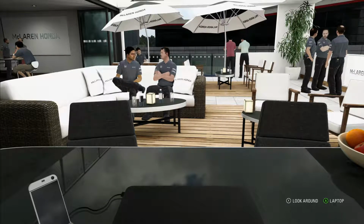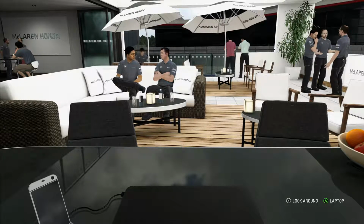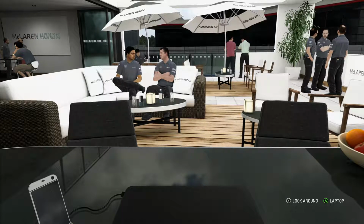Second place in our home Grand Prix, it's okay. You know, you see a lot of guys. I mean, Button was never on the podium in his home Grand Prix. Hamilton's won it a good few times. Coulthard as well. Technically, the British Grand Prix was his home race. I don't know if he ever won it personally, but there you go. So second place for us.